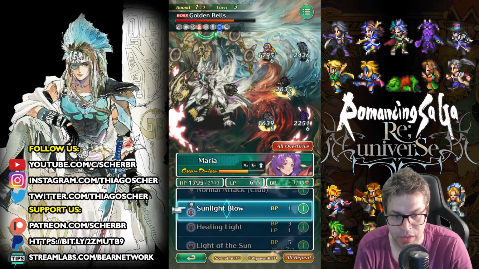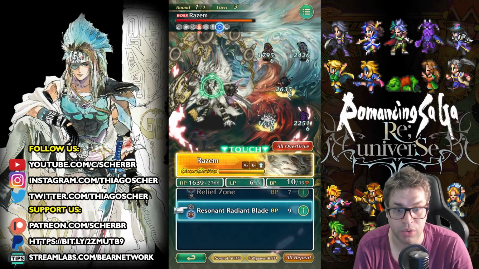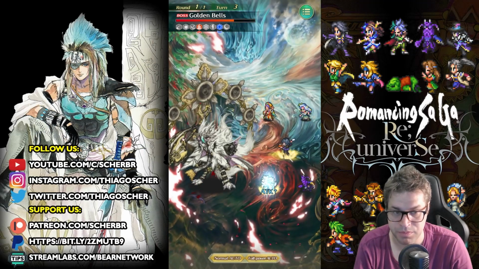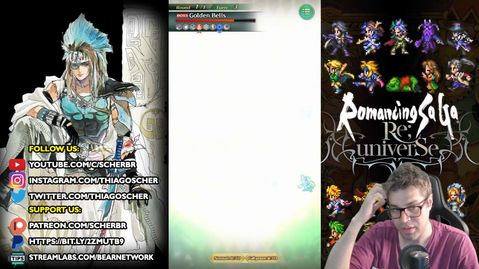let's use Twin Goldfish again. I will use Light Up the Sun. This will apply evasion in the party. Now use another Resonant Radiant Blade, alongside a Noble Prayer and High Spirity Pawn. It's overkill, we didn't need to heal that much, but I much prefer to keep my status buffs.